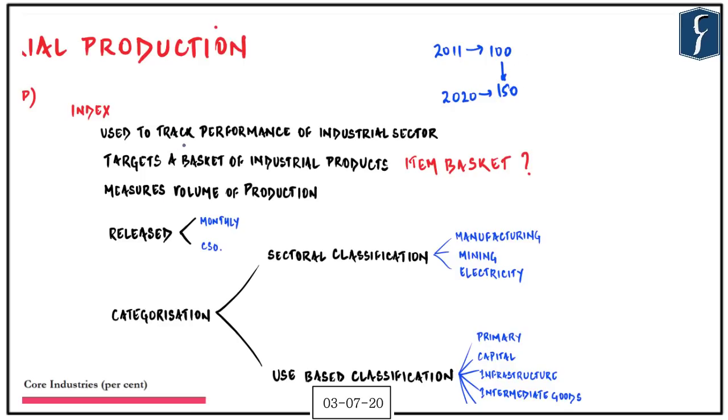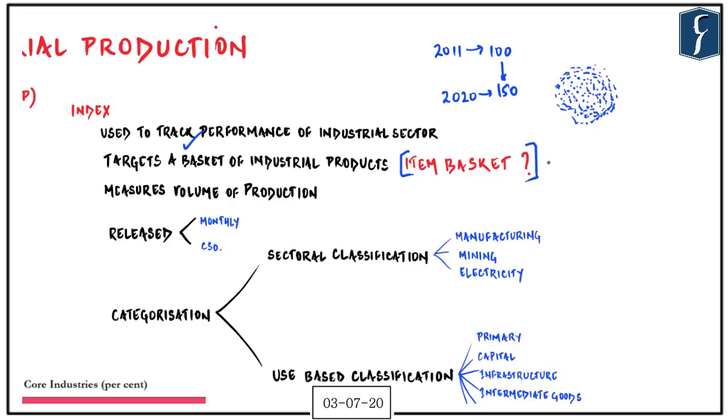So this index is used to track the performance of industrial sector. But the question arises that if we consider the industrial sector of our country, it is so vast, it is geographically so scattered, and most of it is in informal sector, how do we make sure that each and every economic activity of manufacturing, mining, production is taken into account and is measured? How do we make sure of that? And that is where the concept of item basket comes into play. Because it is generally not practicable to include all the economic activities that contribute to industrial production. Because data for some of the activities may not be readily and economically available, and even it might not be feasible to gather that data.